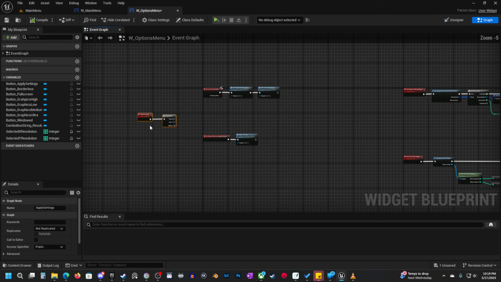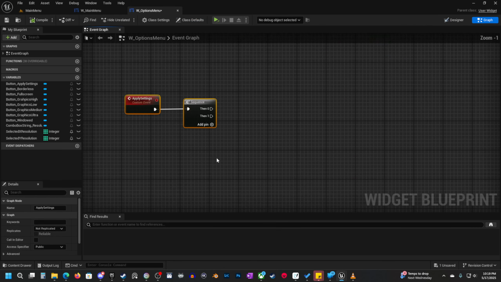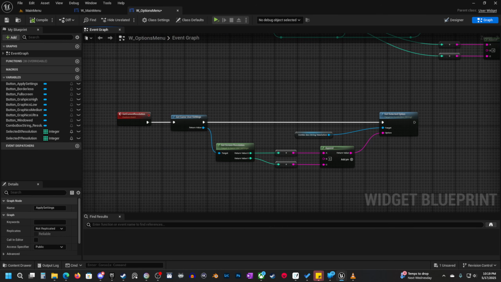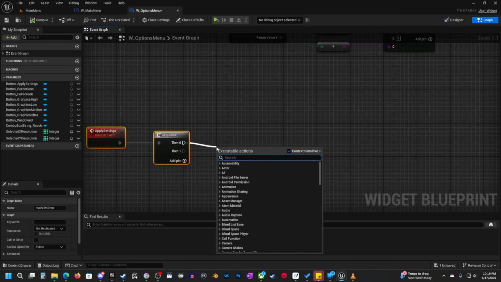let's actually go ahead and get our apply setting working. So we need to apply our resolution. And the way that we'll do that is first get game user settings.